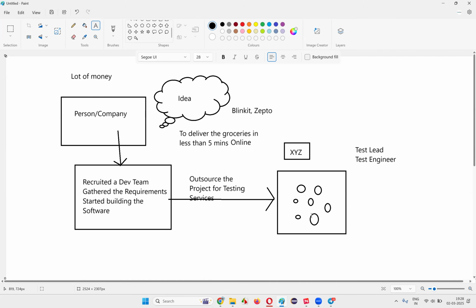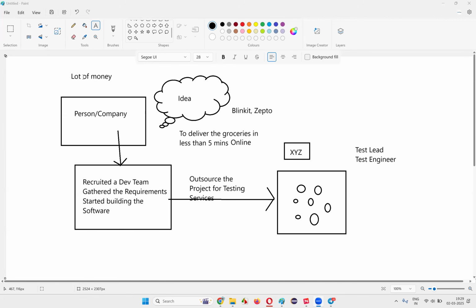Is the company going to do it for free? Is this XYZ company going to provide the testing services for free? Tell me, guys. No, right? This XYZ company is going to charge the client for the number of hours of each and every tester working on the project, and say pay this much amount of dollars. Then only are they going to provide the testing services, right? So now the team has been assigned, and the software testers from XYZ company assigned to the project have started performing testing.